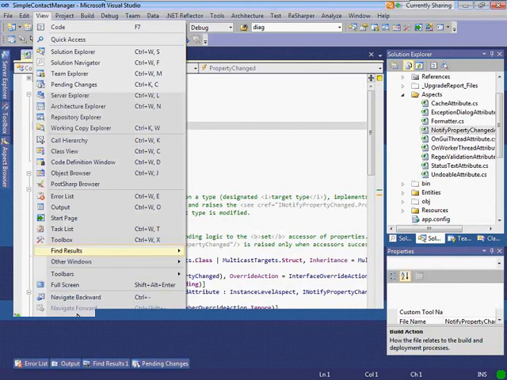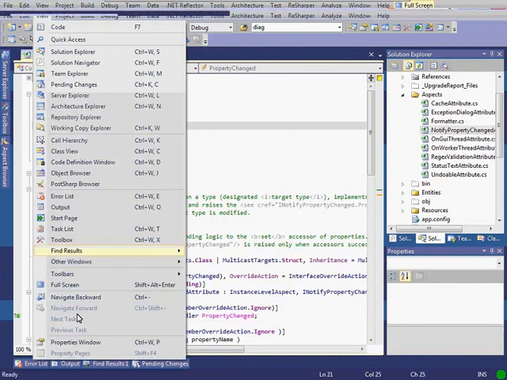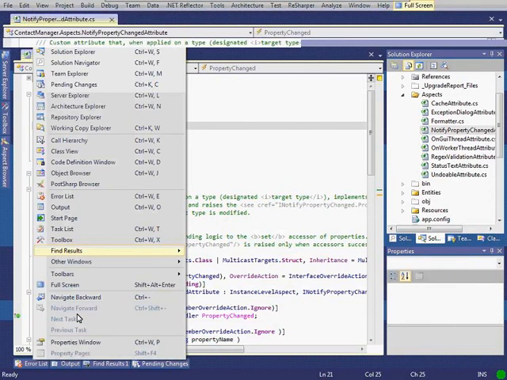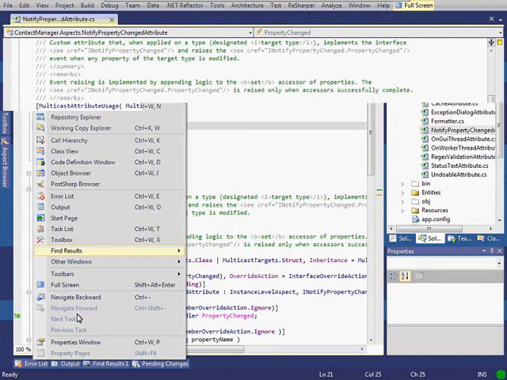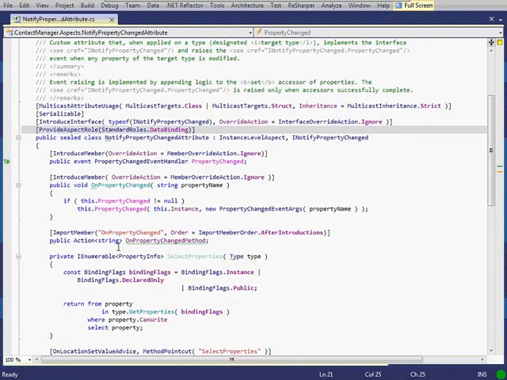So NotifyPropertyChanged. It is an implementation pattern, and when you have a pattern and you want to implement an aspect that implements the pattern, the first thing to do is to try to explain in plain words, natural language, what the pattern is.